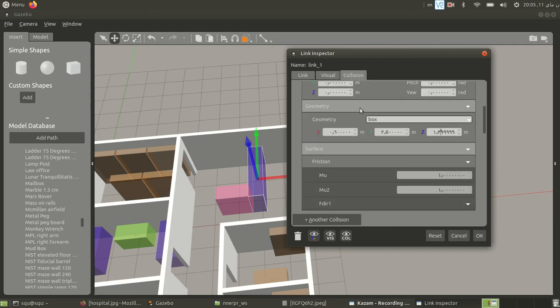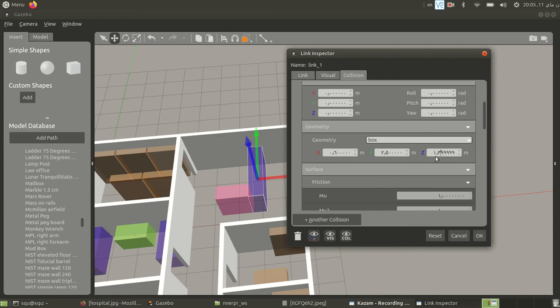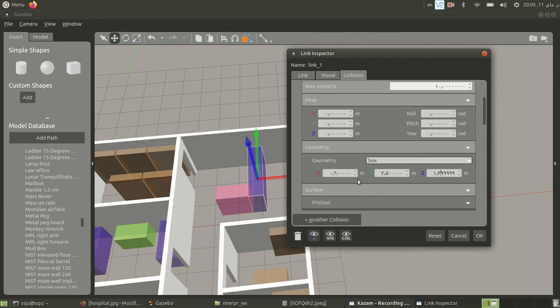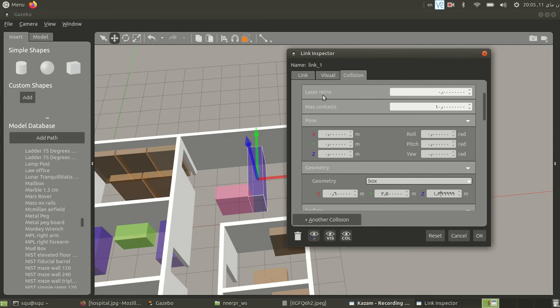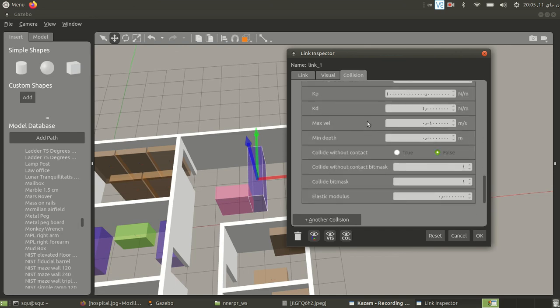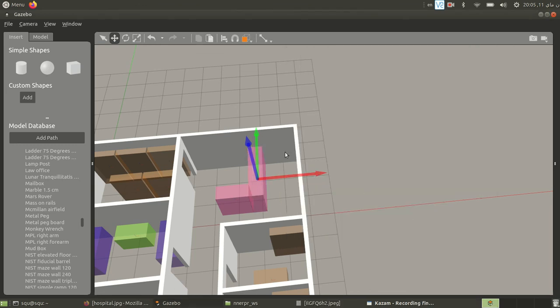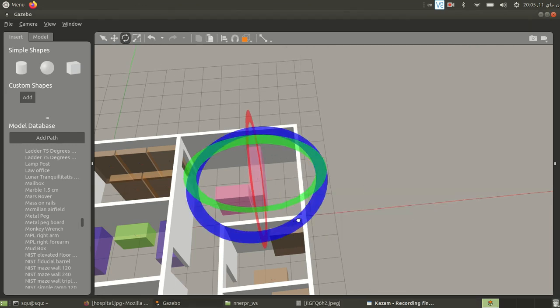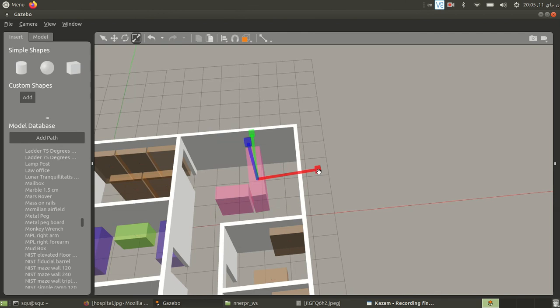And the last thing is collision. In collision also I have this, which is what is in the real. So I mean, what the software knows about your system, your block. I mean, you can have size, position, and whatever details you want to mention about it. So I cancel that because I didn't want to change it with that color. Also, with these simple tools, you can change the direction, you can change the size, you can change the position and these things.